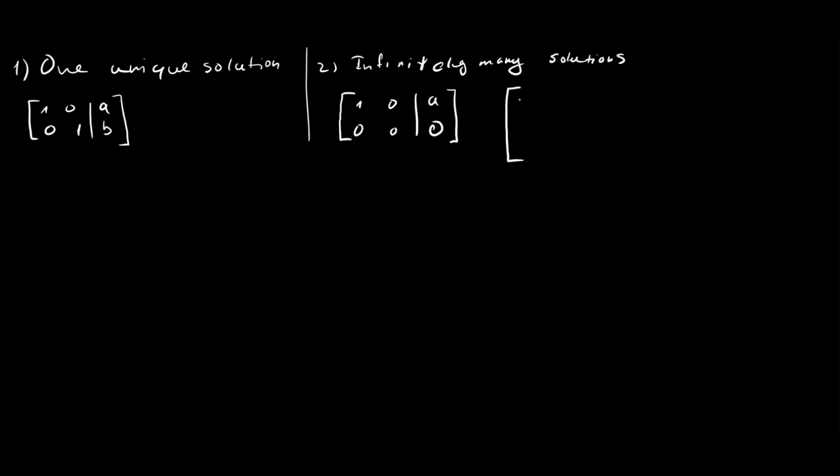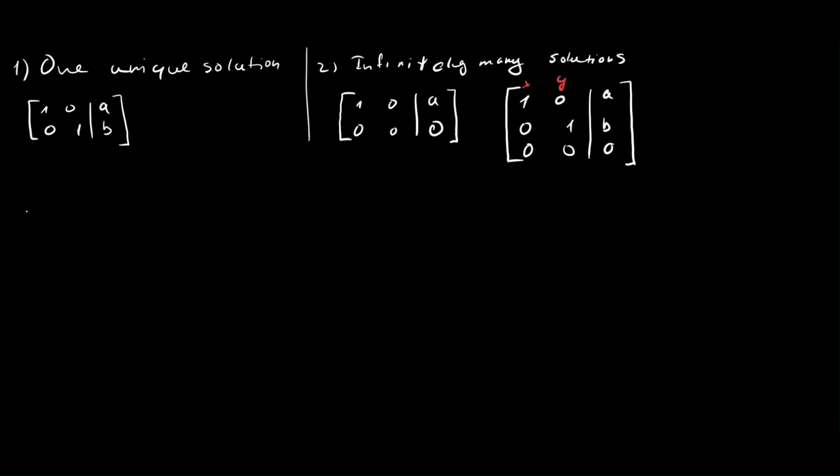But let's take a look at another example. In this matrix, despite the fact that we have a row of all zeros, we will have a single solution. That's because we have enough pivot numbers for every variable, right? So here is x and here is y. We're gonna use this equation to solve for y, and then we're gonna use this equation to solve for x. It doesn't matter what's going on in this one.